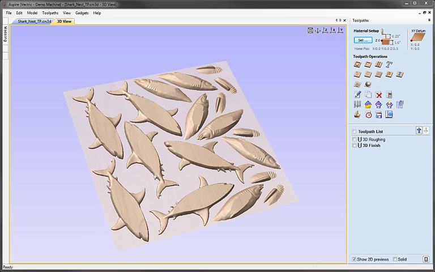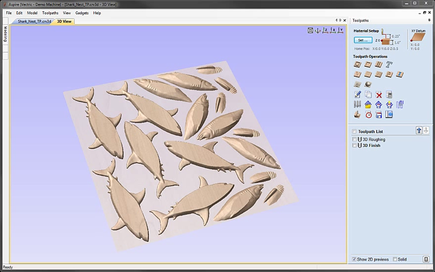We started by setting up a job that was just a little bit bigger than the part we were planning to slice. We then loaded in a piece of clip art, we sized it and adjusted the thickness, and then went ahead and used the slicing function within the software to create 3 slices that would fit inside of 1 inch material. After that we resized the job so it was actually the size of the piece of material we were planning to cut, and we made a copy of our 3 slices and mirrored them. So in effect we had the components to make a left hand and a right hand side of a shark that could be glued together to make a single full 3D model.